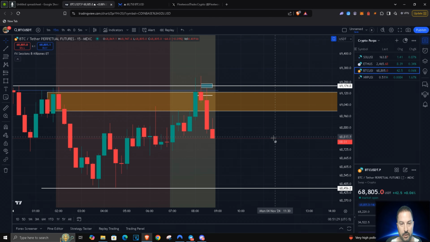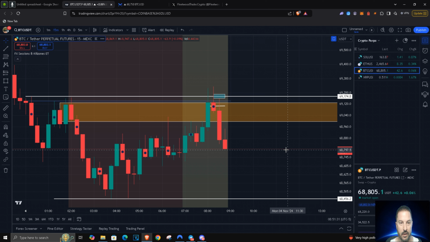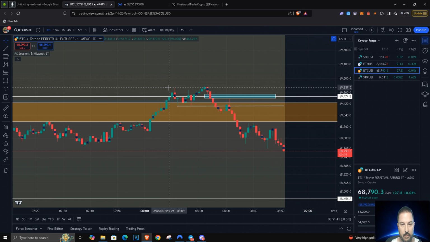Once the New York session opens, I'm looking for a sweep of the high or of the low. A sweep of the high, I'm looking for a short position. So this swept, I look to the 1-minute time frame, and we see we have a high, a low, a very weak higher high, and then we start making the lower low. Now we push down, make the lower low, and that's where the change in structure, change in character happens. So we went from making higher highs and higher lows to making our first lower low.